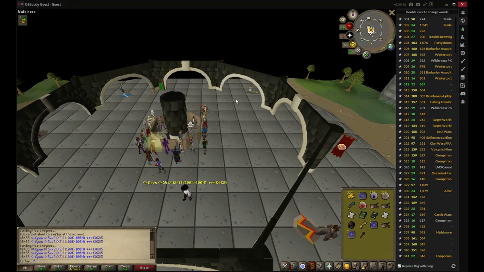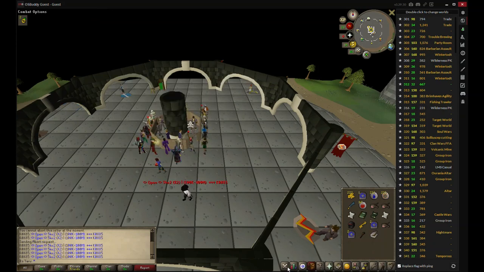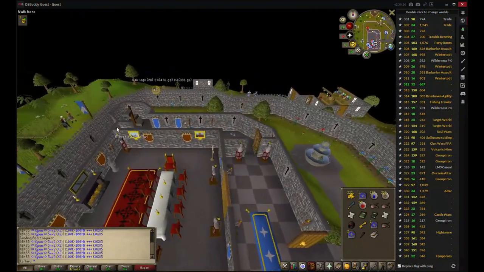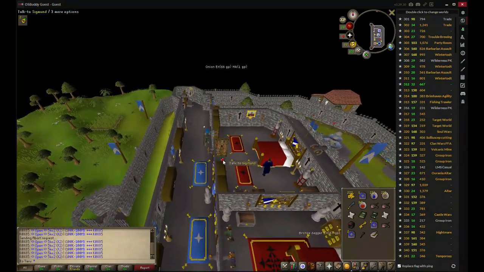So we use the torch and we get the tinderbox from the bank. And then we will go to the start. That's Lumbridge. We just want to teleport, take just a teleport tab. So you start the quest talking with the advisor of the Duke of Lumbridge, which is on the first floor, of course. So it's Sigmund, you talk with Sigmund.